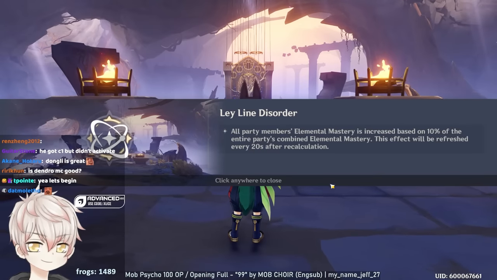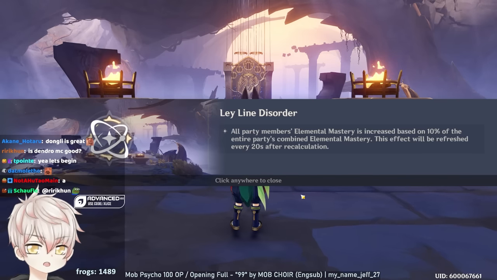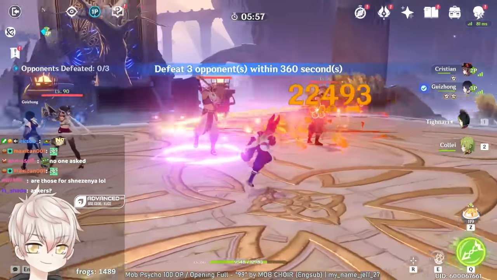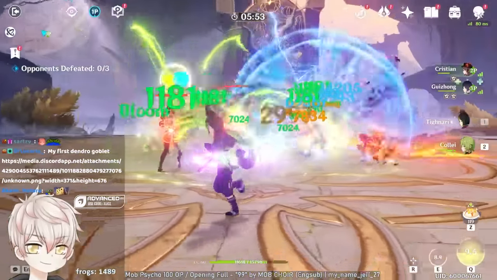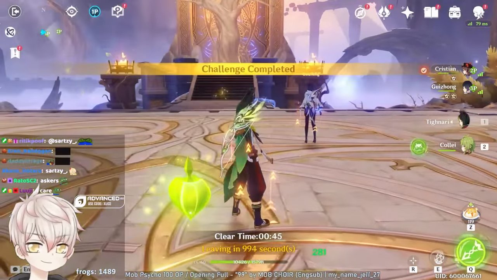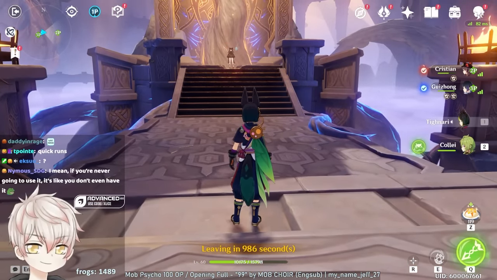All party members' EM is increased based on 10% of the entire party's combined EM. What the f*** is that? All right, what are we dealing with here? Wait, this domain is literally just three enemies in one wave. This is literally the easiest domain they've ever released. Thank the Lord. Holy sh**.